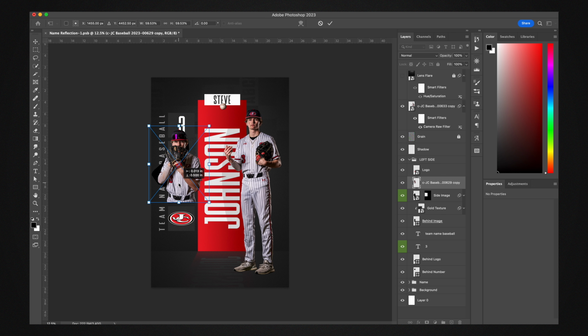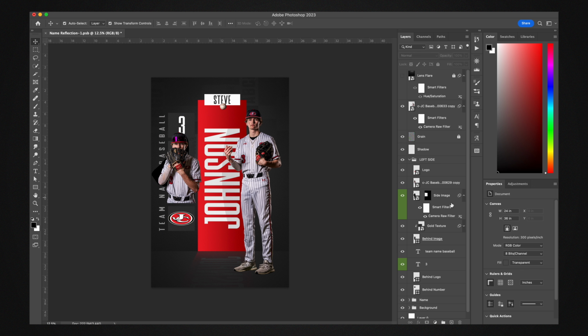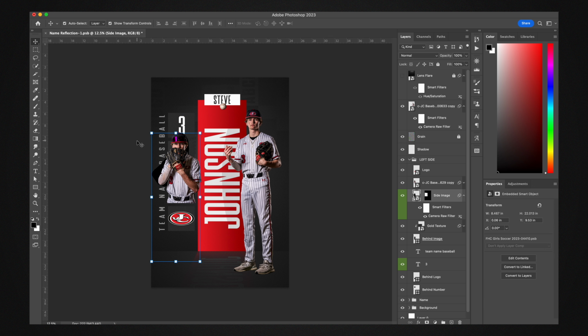I typically like to leave the belt in so you can kind of see the waistline. This one was a half image, so it kind of works out where it's at the bottom here, but if it's a full image, it's no problem, because we're going to, just like the last time, drag that Smart Filter, holding Option on the Mac and letting go. It'll update it, and then we're also going to hold Option on this here, bring it up, and what that's going to do is if their legs or they have something going by, it's going to cut off at the bottom so that it fits in this square here. All right, so that looks pretty good there.